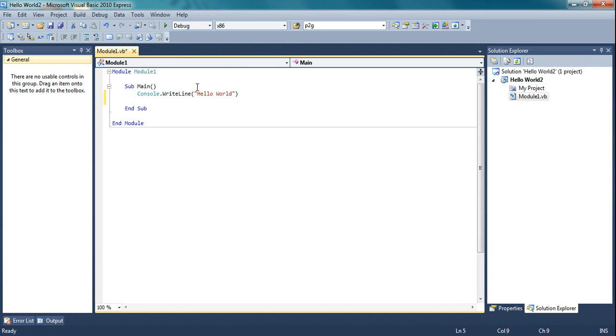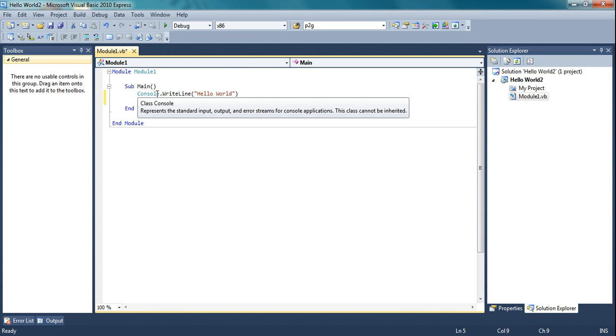Now, when you say Console, that's basically telling the computer that it has to do it. There are different parts of the computer that are referred to in different ways. Like a display is referred to differently than the computer itself.